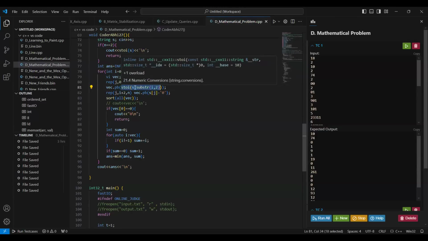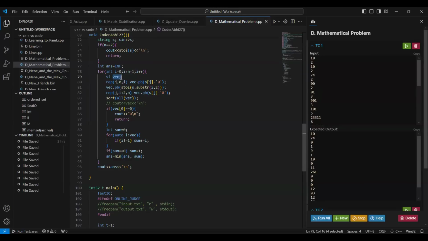I'm converting that to integer. That's my next value in my vector. And then from i plus 2 to the remaining values, again, I'm taking single characters, converted to integer. So this way I'm creating my vector. This vector stores all those integer values that I'm having after doing the partitions.